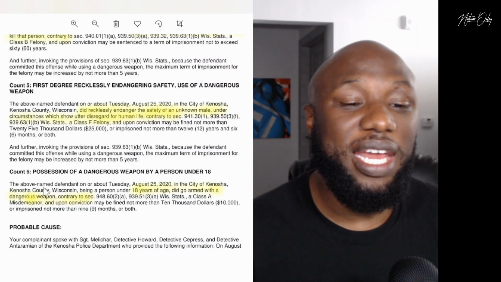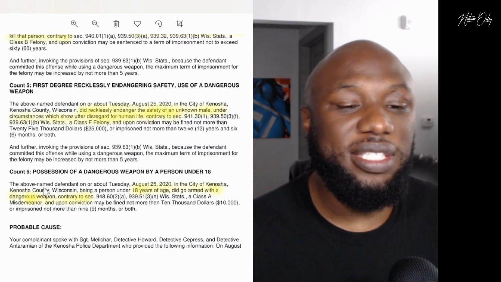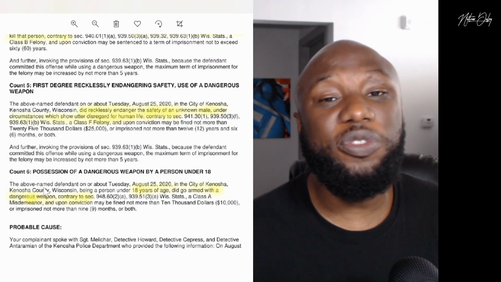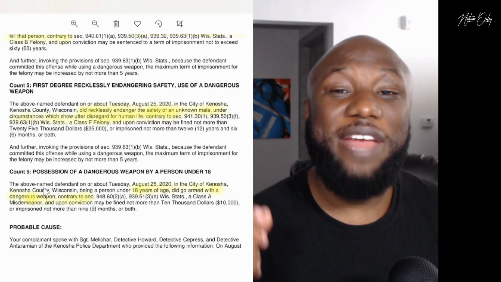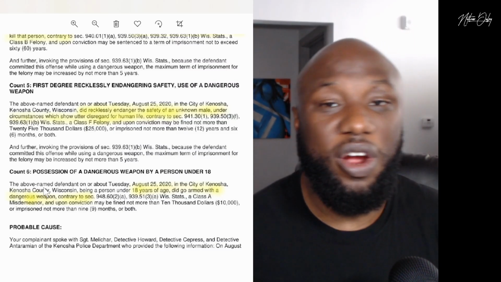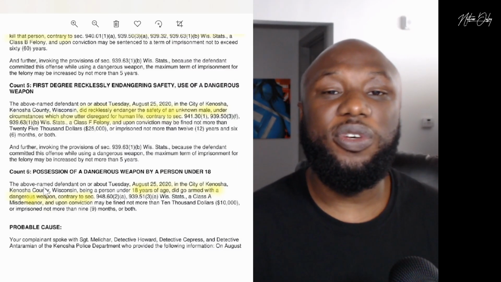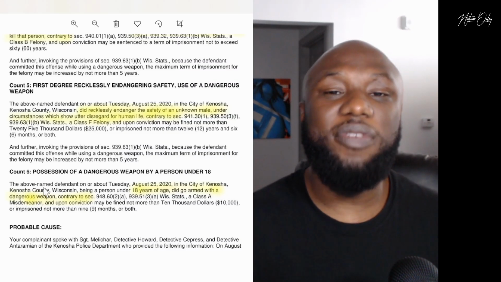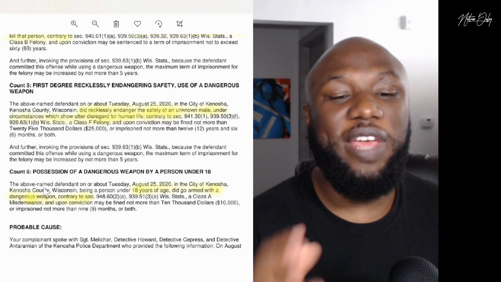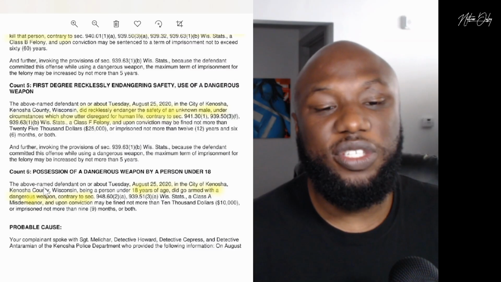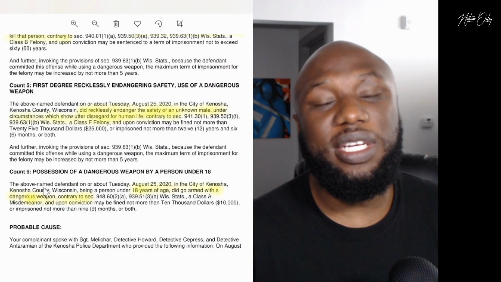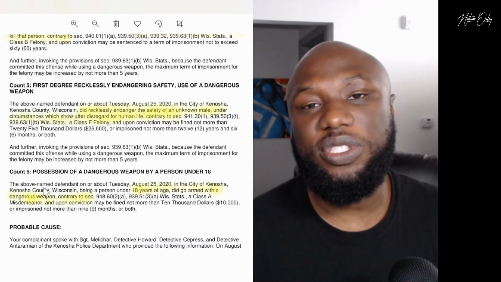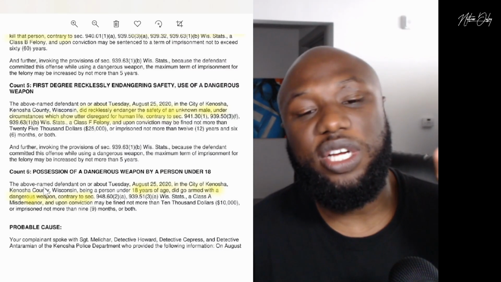But what I do see is that, and I looked up the actual law on Wisconsin's state site, it's very plain and simple. Dangerous weapon, right? A dangerous weapon, including a firearm. It specifically says firearm, right? And also covered in that is brass knuckles. Same thing in Georgia. We have a law for dangerous weapons, and under the definition, brass knuckles are under there. So if he had brass knuckles, he would have been charged with this as well. So it is a misdemeanor. It's a class A misdemeanor. The reality is this: under the age of 18, you cannot possess a dangerous weapon. So this is a very unique charge.